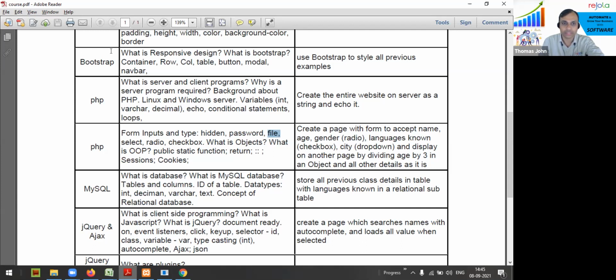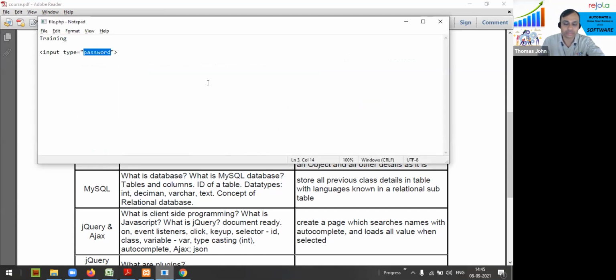So if I change this to file and refresh this, you can see that it has become a file selection type. It says choose file, and it'll open up Windows Explorer or an open tab, and make you select a file. Clear? So that is a file type.